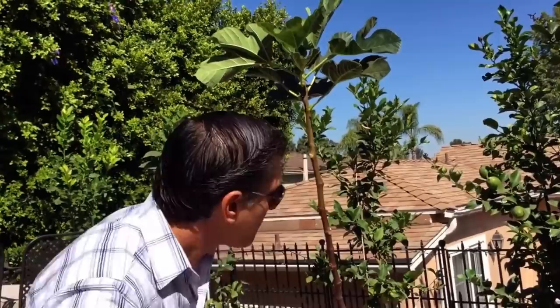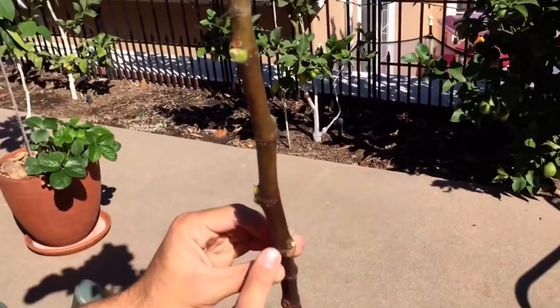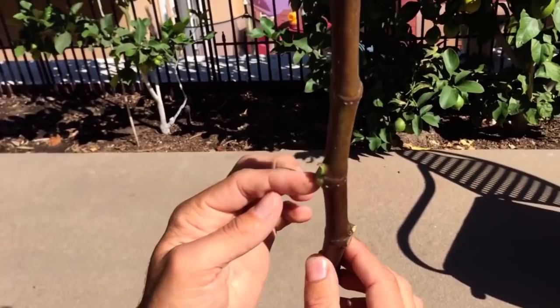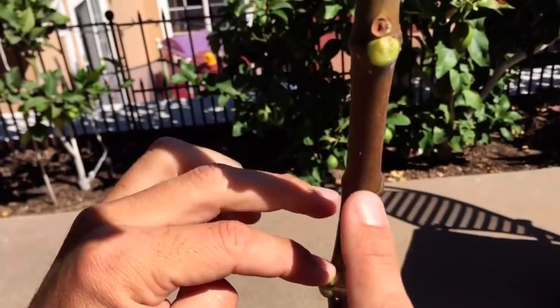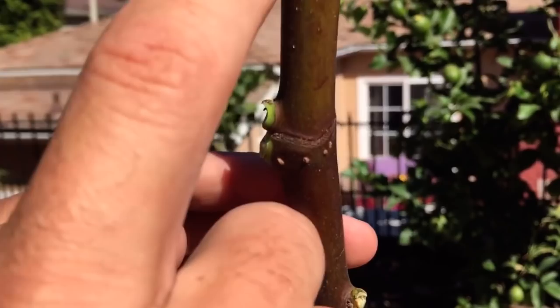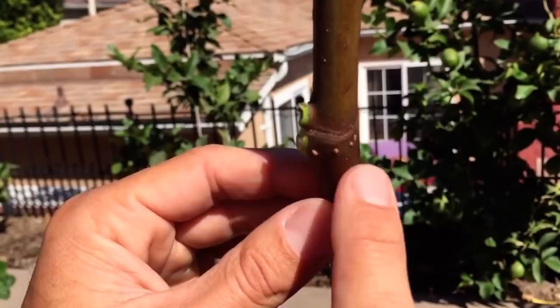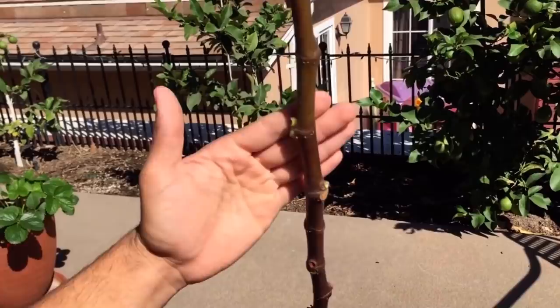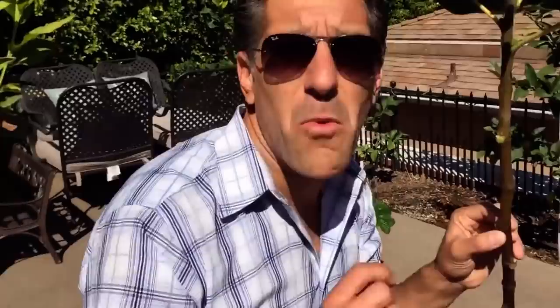If you come a little closer, you can take a look at every node. At every node there was a fig, and there are these white dots — called lenticles — growing around each of the nodes. These lenticles are actually breathing holes that allow the bark to breathe, bringing air from the outside into the cambium tissues and exchanging gases back out. These lenticles will actually be places more likely than not to also result in root formation.